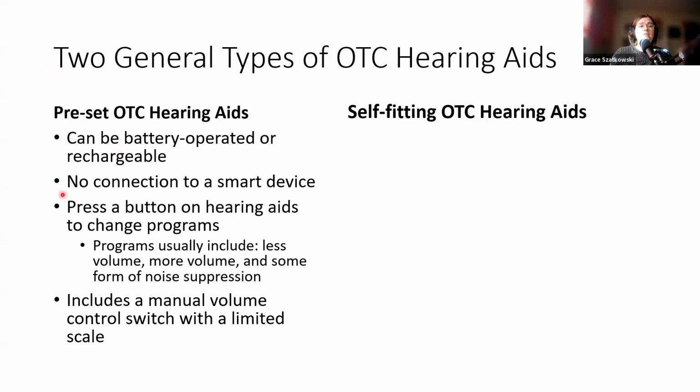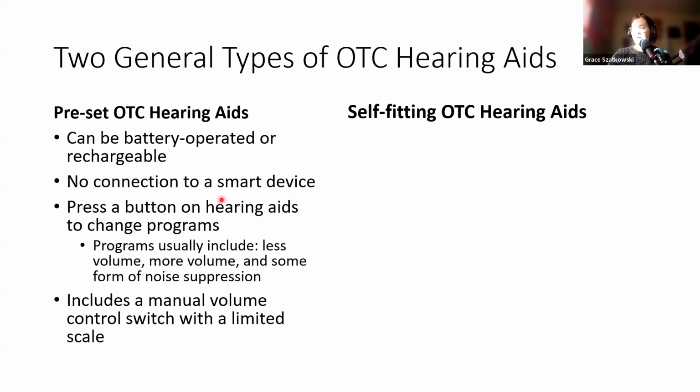Preset hearing aids are not connectable to a smart device such as your phone. So if you are somebody that's on your phone a lot, or phone calls are very important to you, it may be difficult still to use those devices with preset over-the-counter hearing aids because there's usually no Bluetooth or a way to connect them to your smart device.